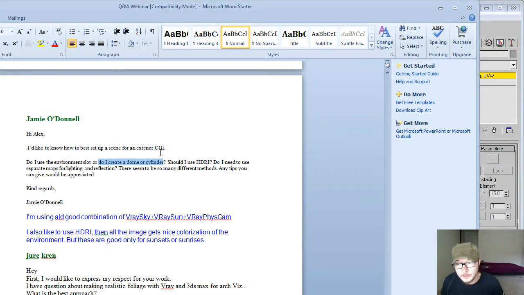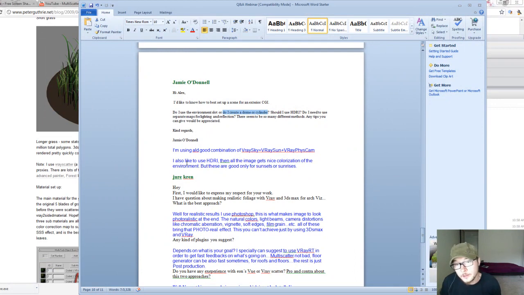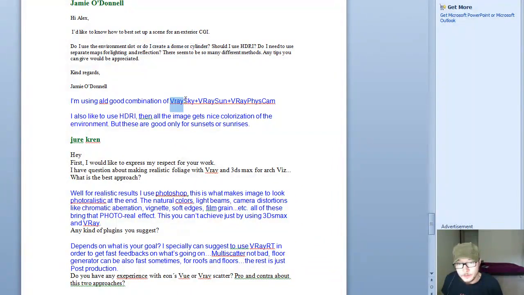It's an old technique for exterior scenes. It works well if you use a normal V-Ray camera, but if you use a physical camera, I don't think there is a better way than using V-Ray Sky, V-Ray Sun and V-Ray Physical Camera. It's a good combination of these three.